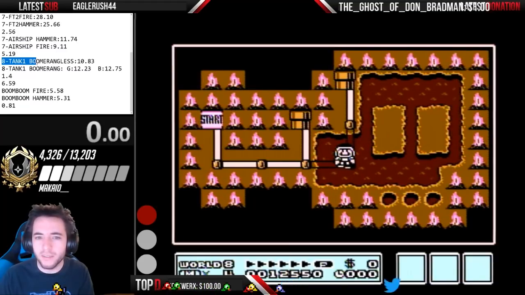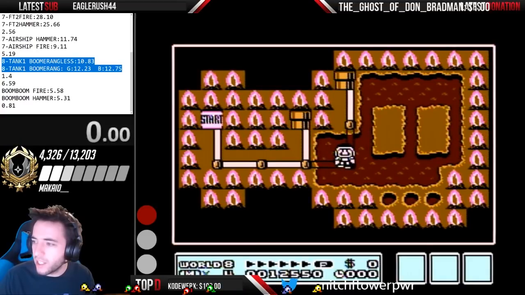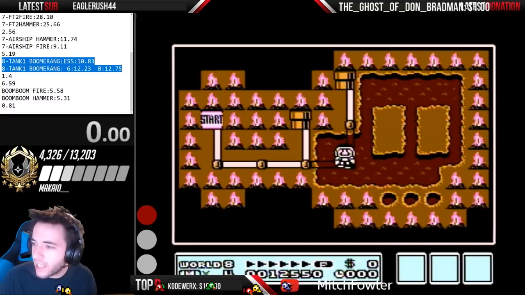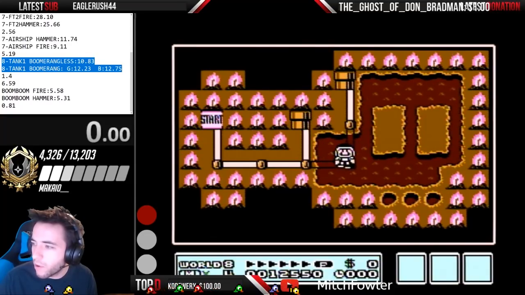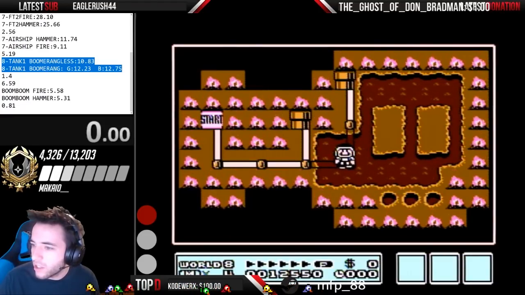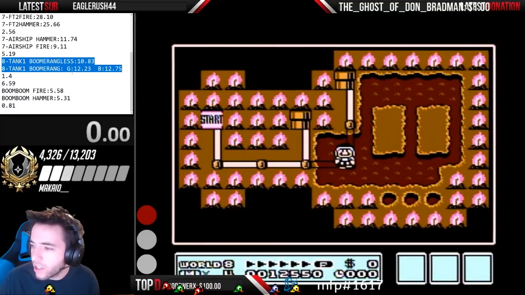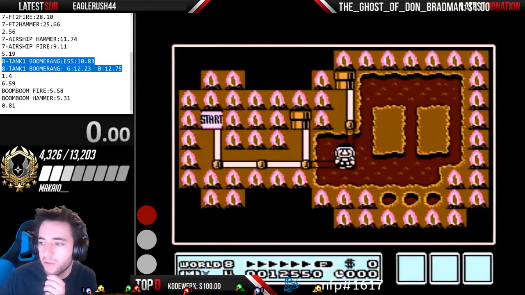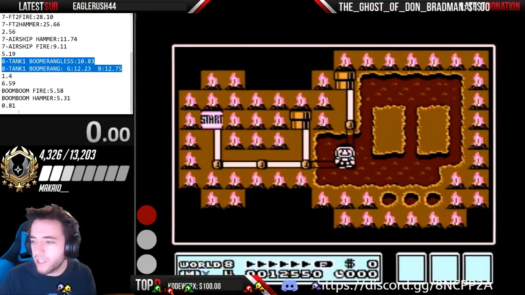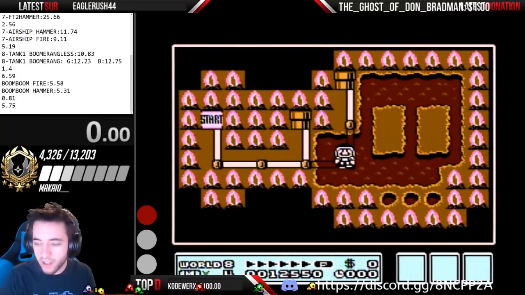That's right here, Pooh Bear. Boomerangless is 10.83. Good RNG is 12.23. Bad RNG is 12.75. I gave the benefit of the doubt and did the 1.4 off of the good RNG because it doesn't matter, bad RNG, good RNG. I'm using good RNG with the boomerangless. It's all good. So I gave the benefit of the doubt and gave 1.4. Yeah, so 5.75 now, hammer suit is slower.